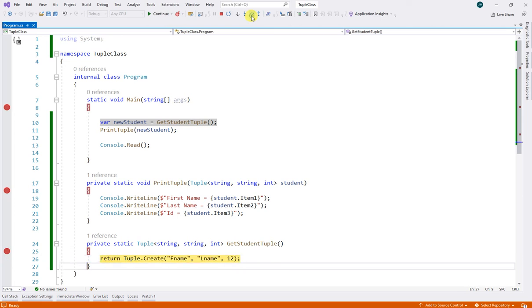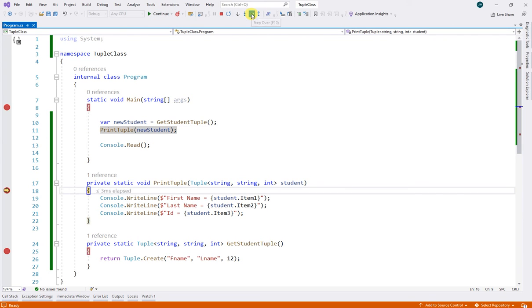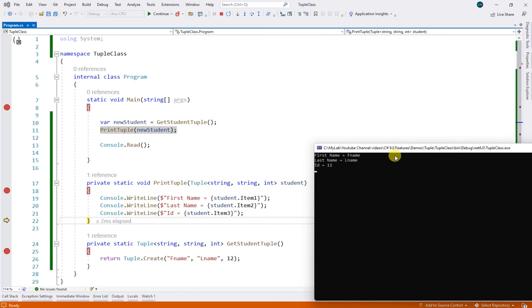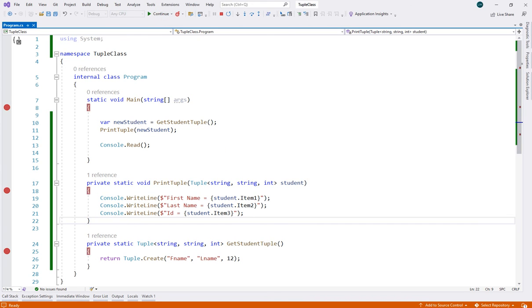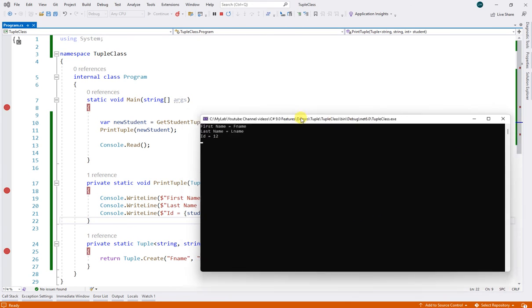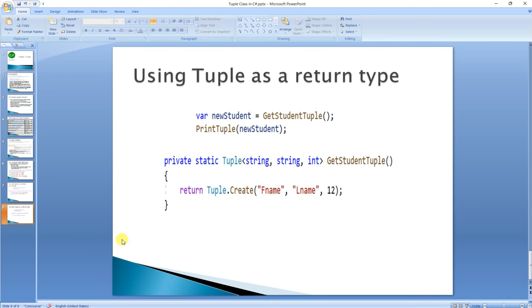I create a tuple, return it, and assign it to my student object. So my values are here, and then I print it. This is how it is being displayed. See, it matches. So proved. That was my final demo about tuples.